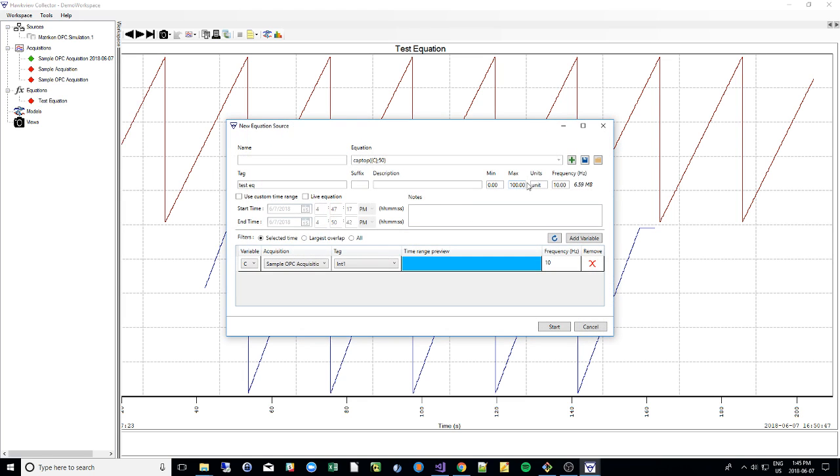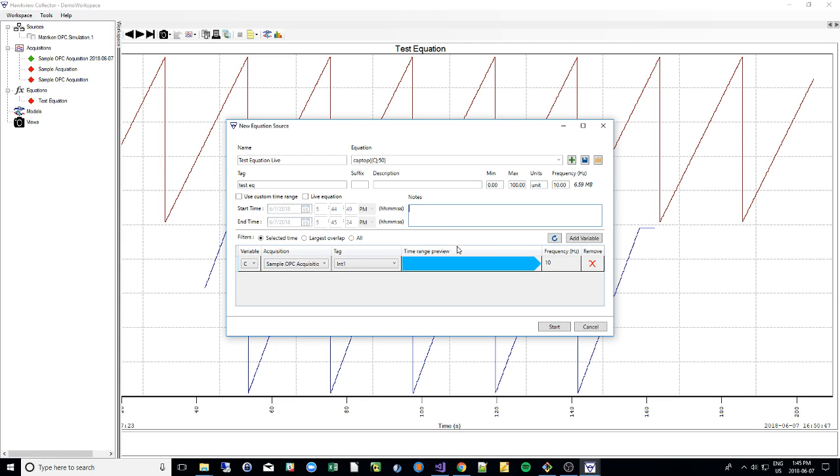And what that's going to do is it's going to populate our equation form with all the same tag information, the same equation, and the same referenced variable as the one that we just called it from. The only thing that's not defined here is the name, which we can assign, we'll just call it test equation live. And then since we're doing this with the live equation, we're going to change to the running acquisition.